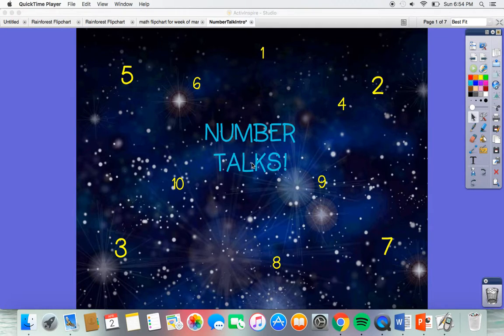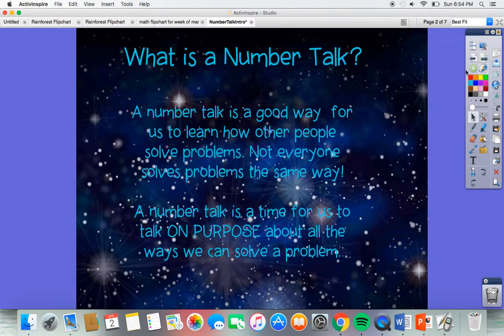One way I model and create opportunities for critical thinking, problem solving, and performance skill development in my classroom is through the use of number talks. We start each math lesson every day with about a 5-minute number talk. And this is the flip chart that we use with our smartboard. So we discuss, reminding ourselves, what's a number talk.